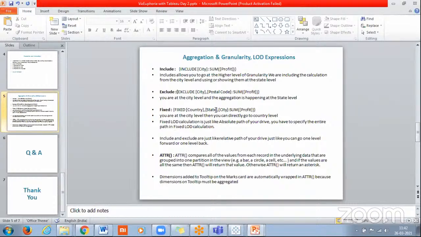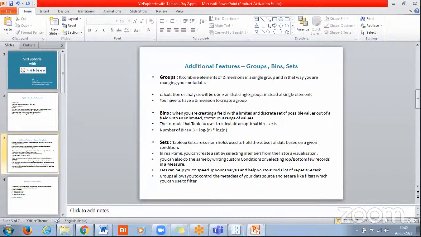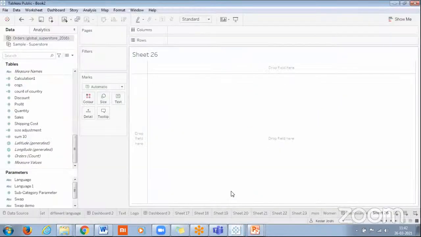Otherwise, what will be the use of all this stuff here? So to understand how we can put it together, we can develop the dashboard itself from scratch.